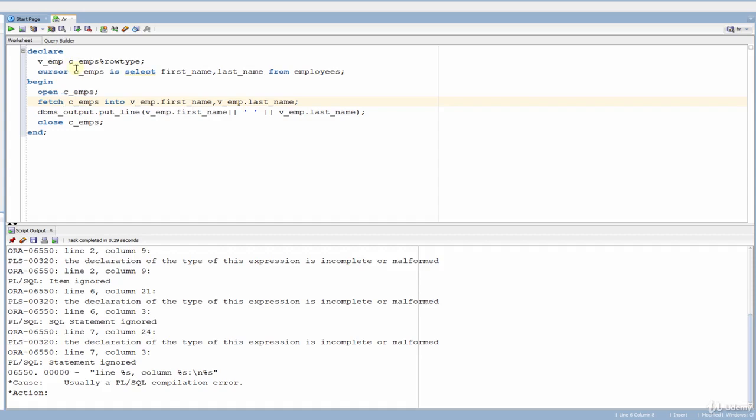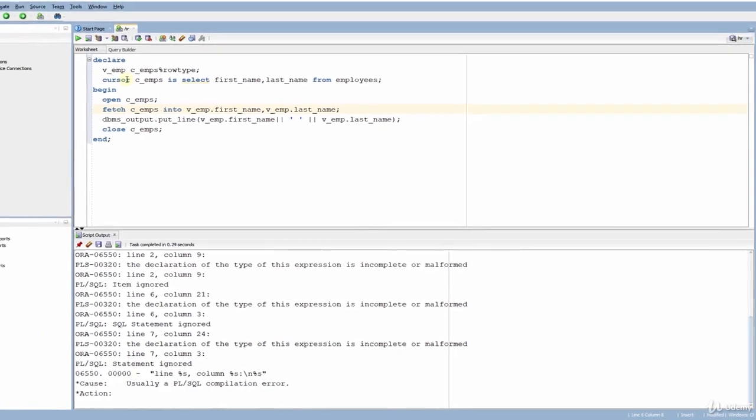So using records with cursors is an easy subject, but we need to know because we generally use cursors with the third usage that I showed you. So this is the end of this lesson. See you in the next lectures.